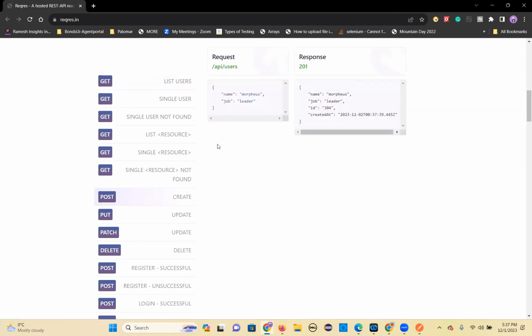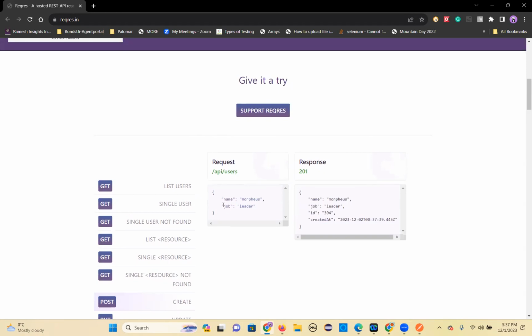Okay, so create user, you can give this input data for this API. So just a base URL, API users.